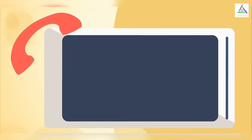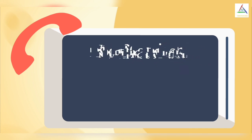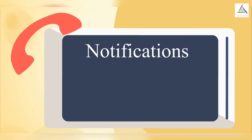Now the seventh reason for draining a battery is the huge number of notifications that come to your device. When notifications come in continuously, the device will keep waking, vibrating and making sounds, hence draining the device battery. Now the solution is that you can turn off notifications from those apps from which you no longer need any updates.